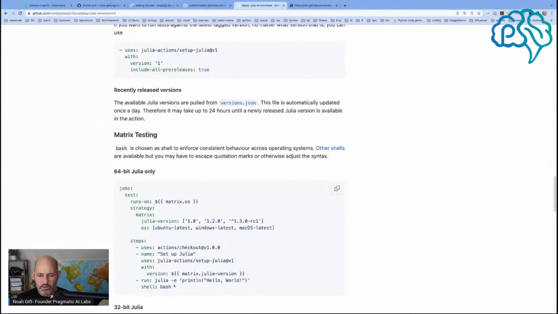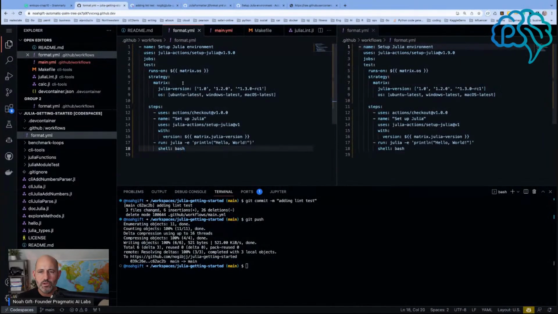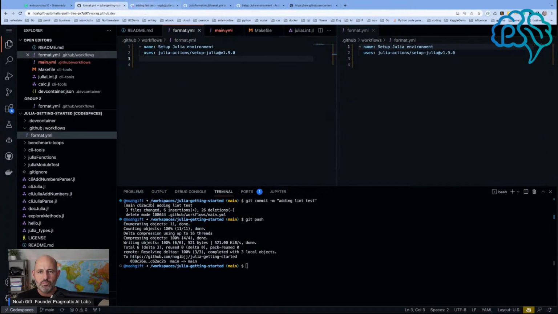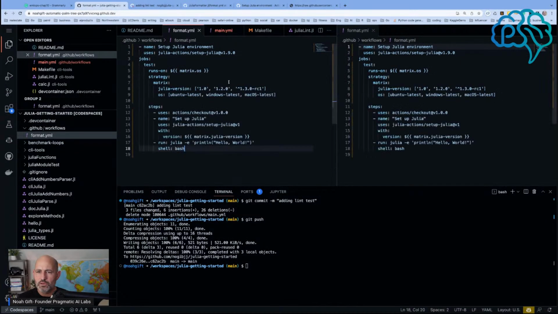Matrix testing. I like this kind of 64-bit Julia. Let's see what would this do? Jobs. Would it really be like that simple? Now Ubuntu latest is all I would care about. Julia versions. What versions do I have here?